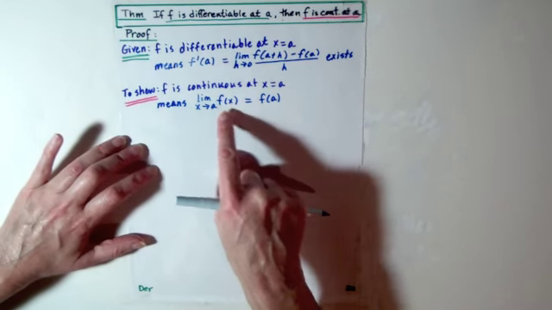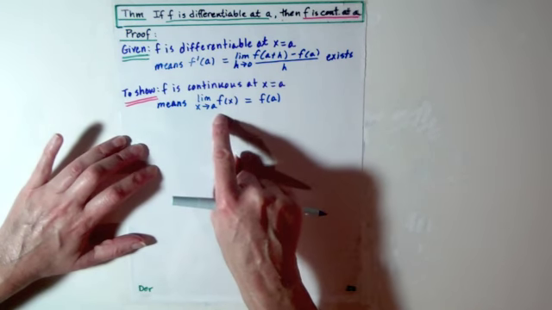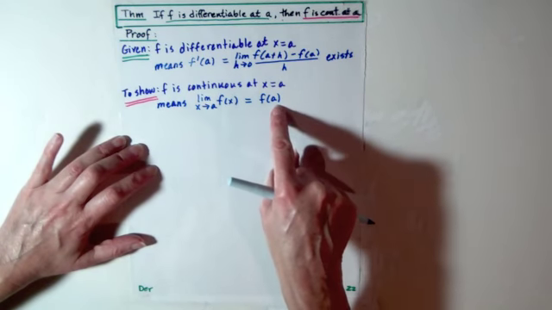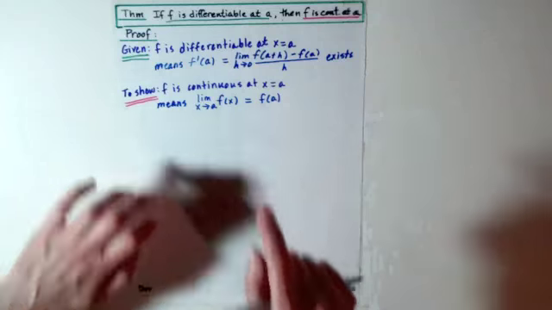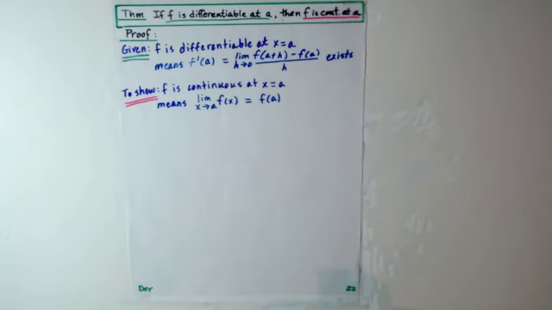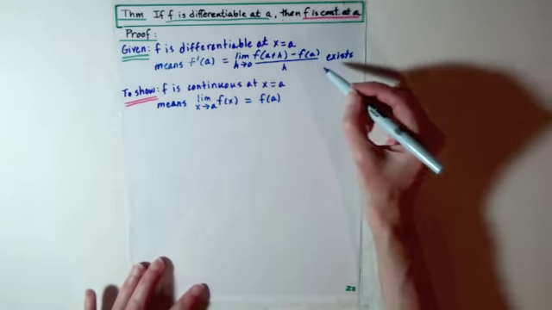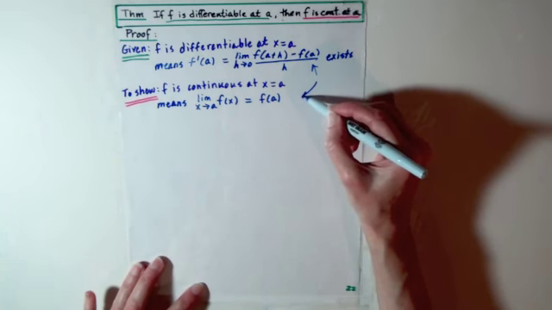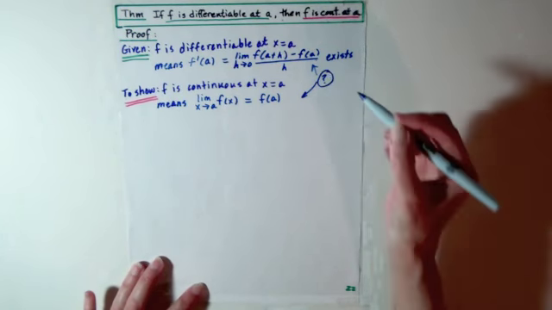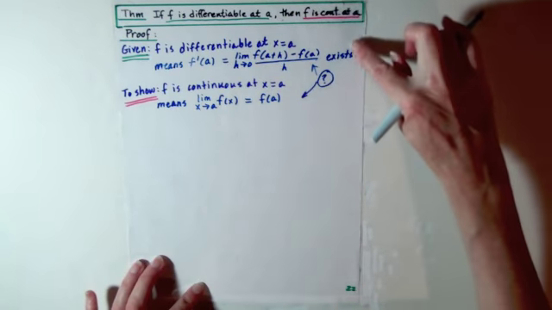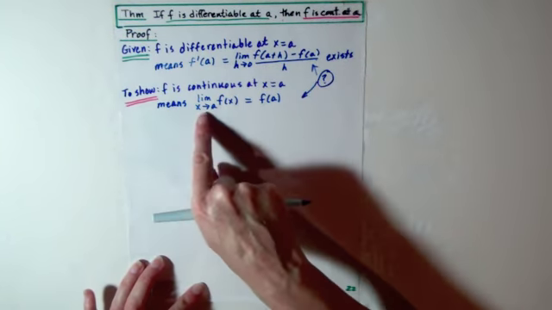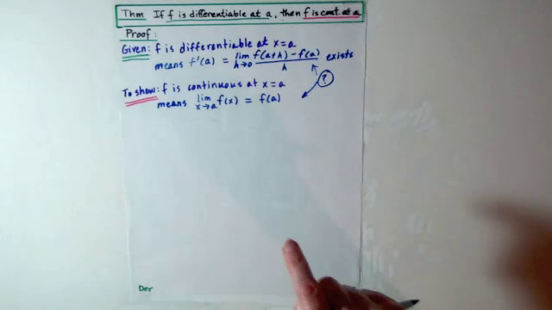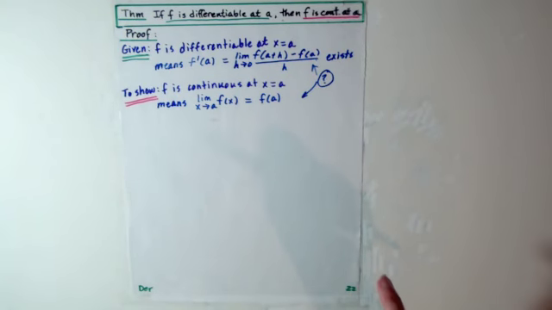So whatever f is getting closer and closer to as x approaches a has to equal or match the value of the function when you plug a in. So that's what each of those two things mean. Well, how can we use this thing to show this thing? So that's sort of our next question, is how can we use the fact that this limit exists to show that this other limit as x approaches a of f of x is equal to f of a? So let's see if we can do that.